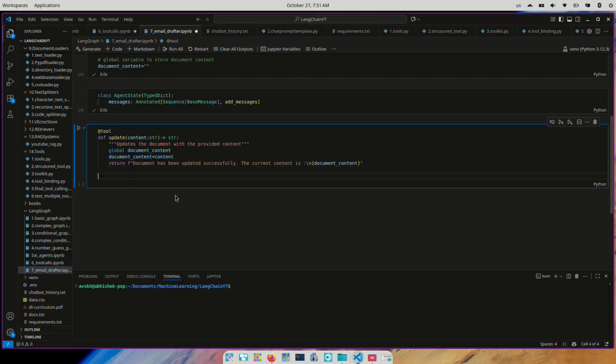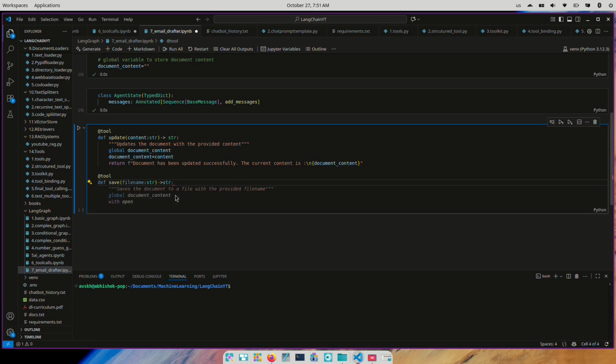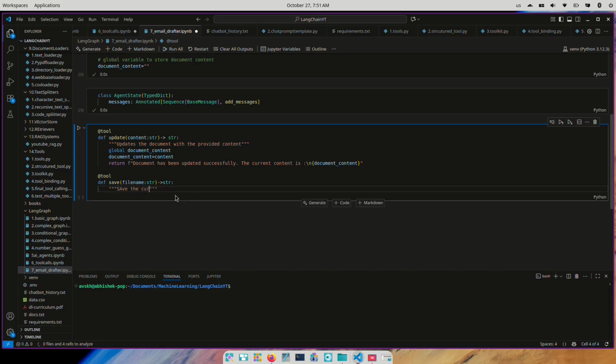Next, I'm going to create another tool called save, where I'll provide a file name in string format, and then I will return a string here. Write down the docstring: save the current document to a text file and finish the process.